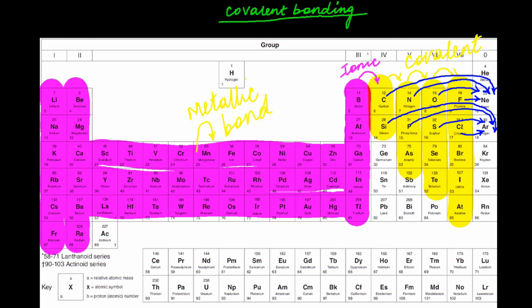Now, let's take some of the examples. Now the simplest covalent, they're not compounds, but the simplest covalent molecule is hydrogen, H2. Now let's see what is the structure of hydrogen. Now remember, hydrogen has only one proton and one electron. And if I draw another hydrogen atom, now I should represent this with a dot. They're called dot and cross diagrams.